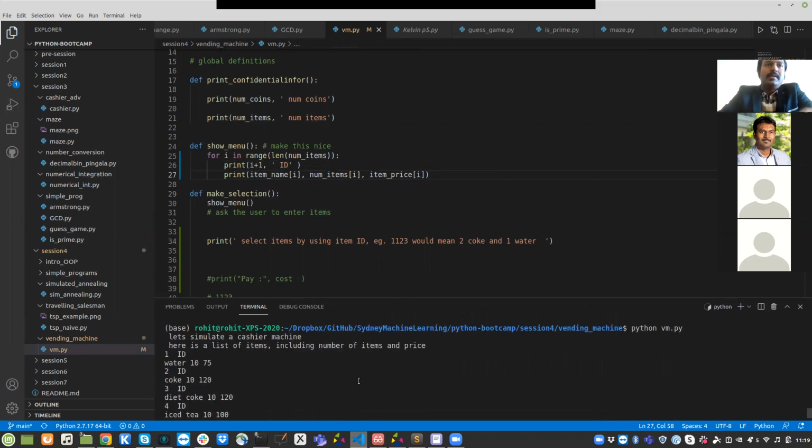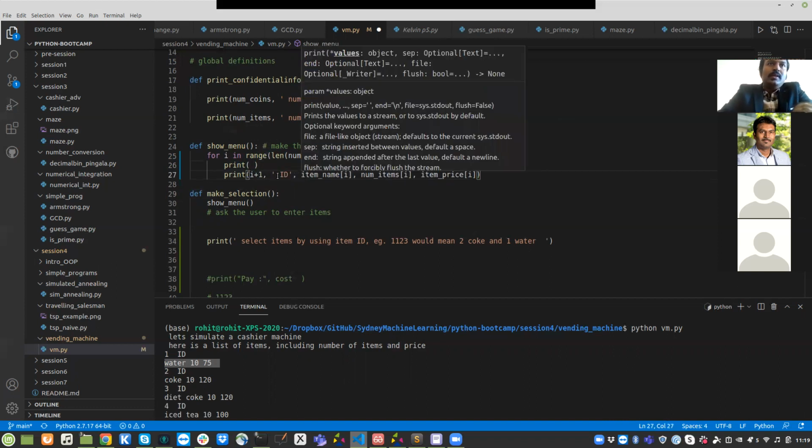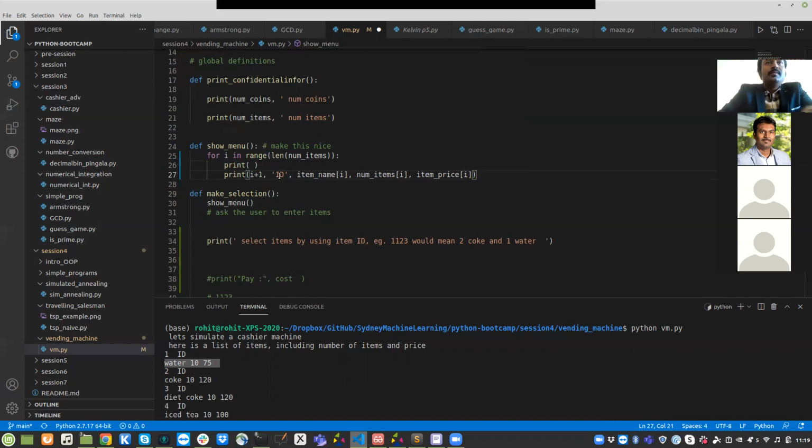So we have the ID is one, and perhaps it's better we just put this also in the same line.